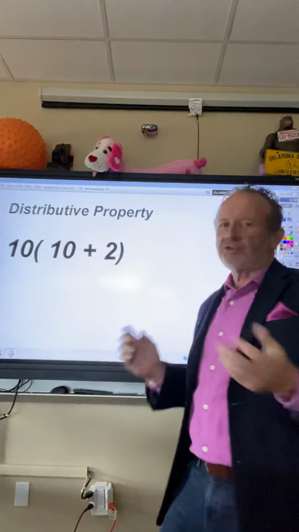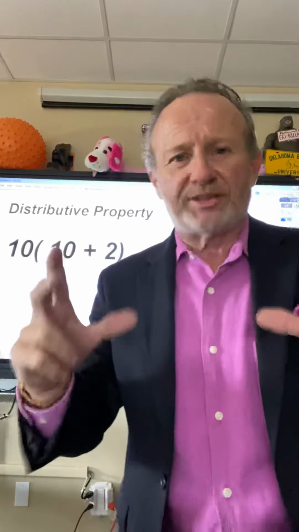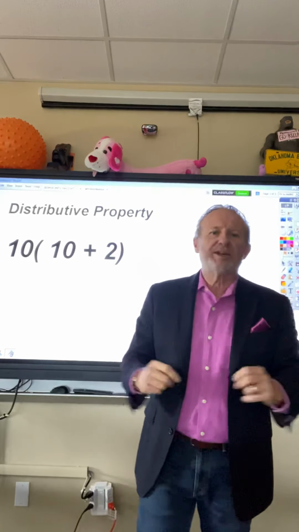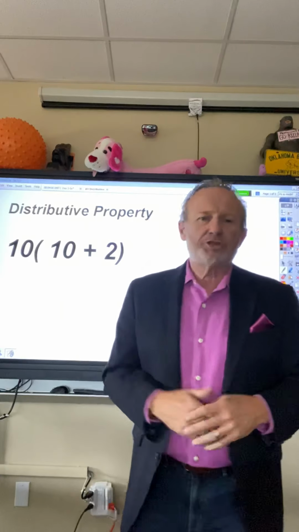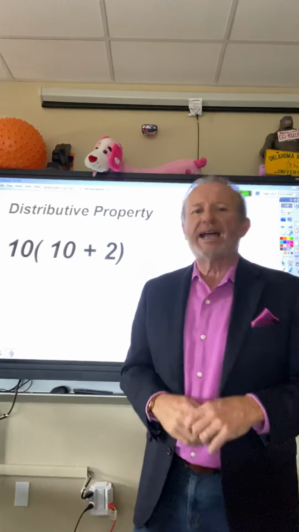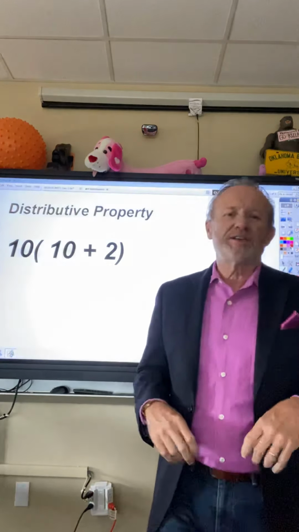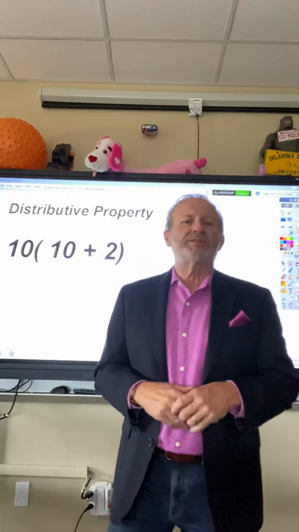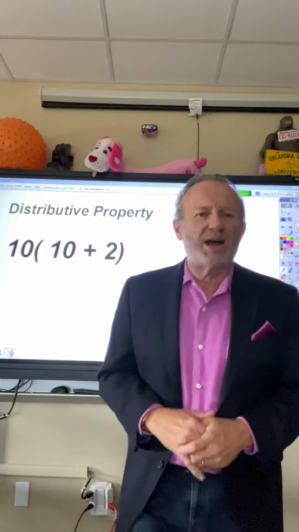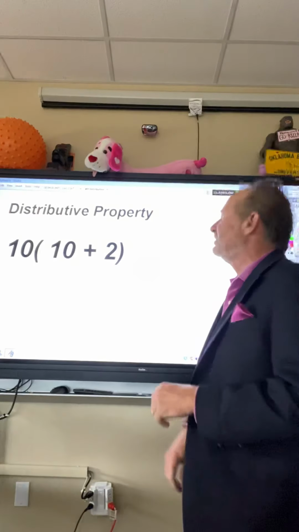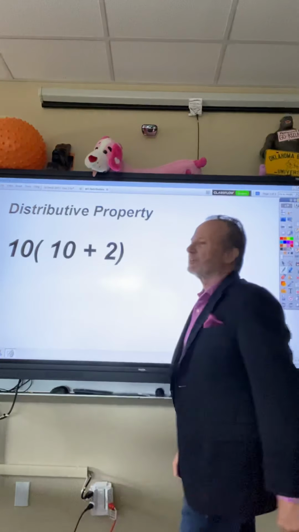All right, in the distributive property, what you got is parentheses, and you want to get rid of the parentheses. The way that you do that is that you multiply. A lot of folks call it the double rainbow. I call it the double D rainbow, double distributive property. We're going to do that all day today. All right, so here's how it works.